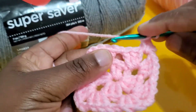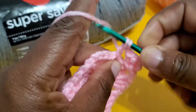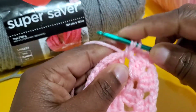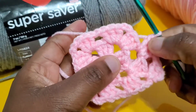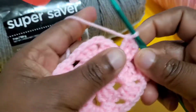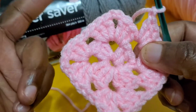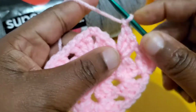We've already chained 1, so now we're going to go right into this next space, and we're going to make our shell stitch cluster. So remember, it's 3 double crochet chains that compile as 1 shell cluster. So now we have 1 in the middle. Now remember, every time you come across the shell cluster, you're going to chain 1. So there's our chain 1. And now we're working in the corner. Whenever you come to a corner, it's always going to consist of 2 sets of shell stitch clusters and 2 chains in the corner so you can turn it.